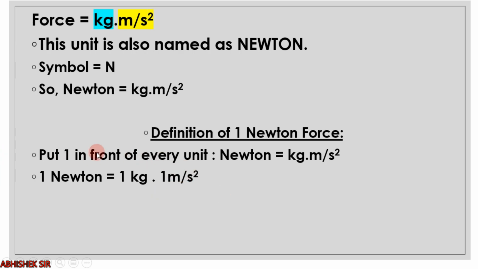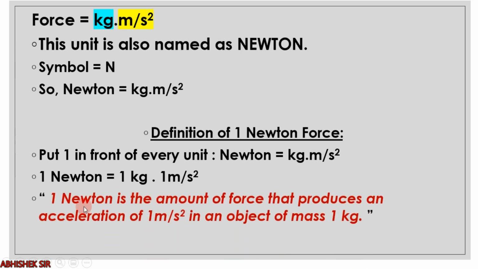Now based on this small thing we will have the definition of 1 Newton force. This will be very easy for you, as you know what 1 Newton is: it is force. So what we are defining is 1 Newton force, how much it is exactly. What is 1 kilogram? That is mass. What is 1 meter per second square? That is acceleration. So now based on these very easy things we will define 1 Newton force.